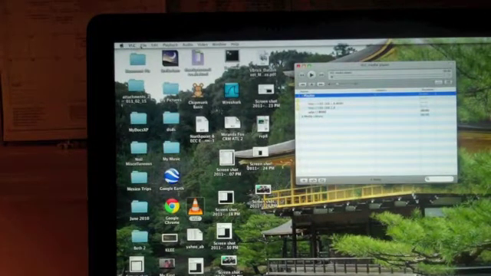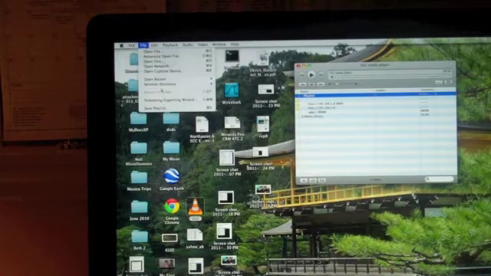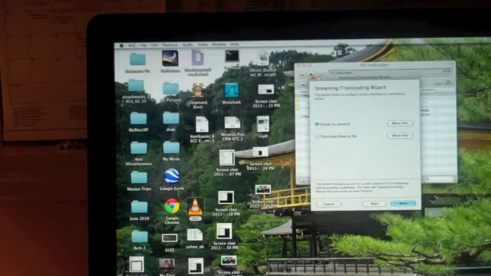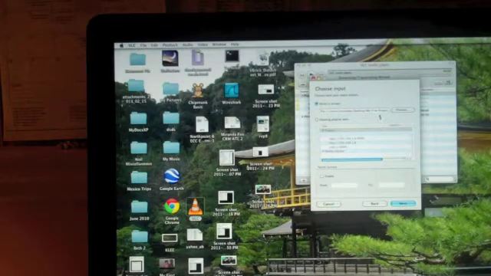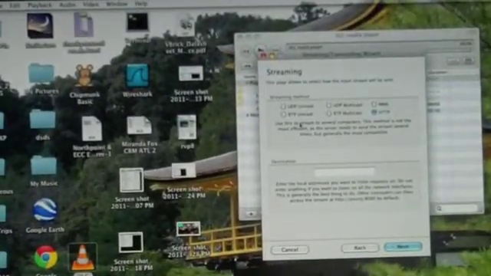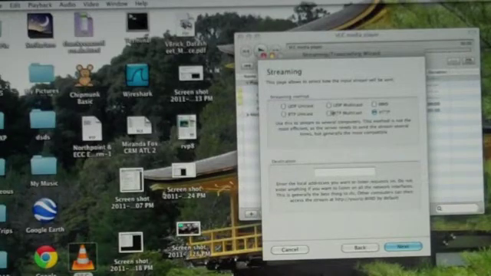So here, I'm on the Mac. Like I say, it's a different interface. I'm going to go to File, then Streaming, then Stream to Network, and I'm going to hit Next. At this point, I've got some video that I'm going to stream. It's not that PSA, it's something else. I hit Next. Here, I decide if I'm going to be streaming UDP or HTTP. As I just said, we're going to be streaming HTTP.